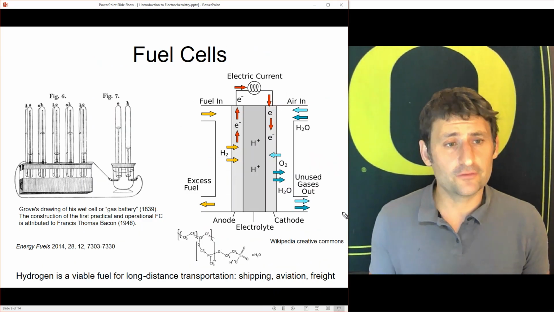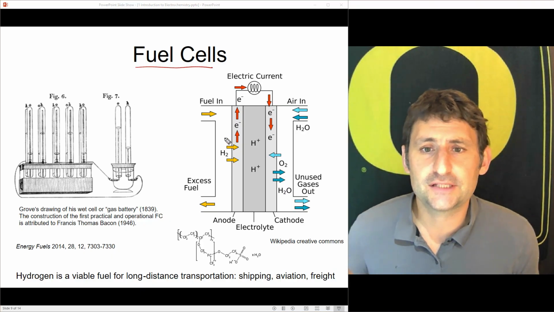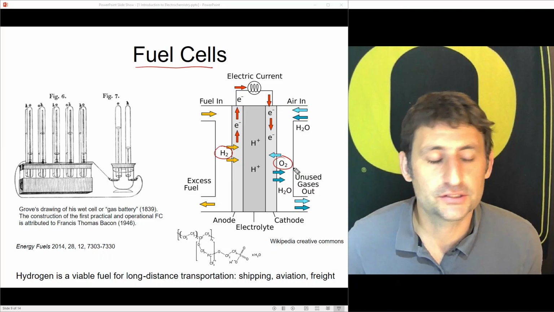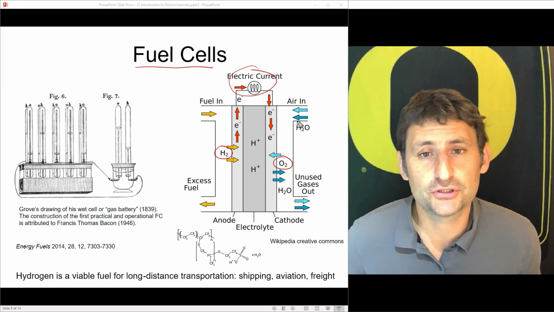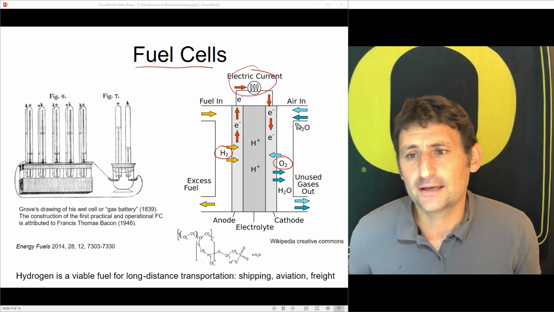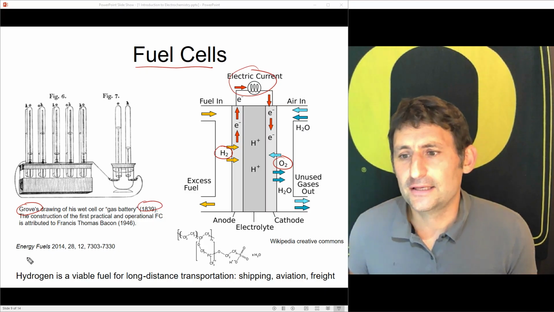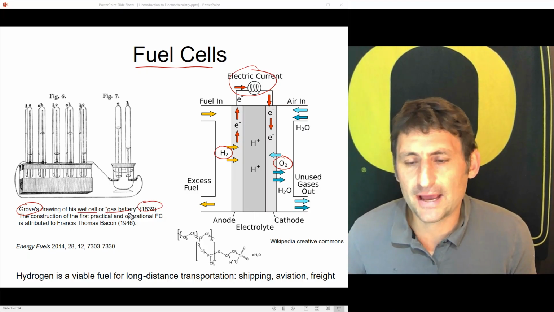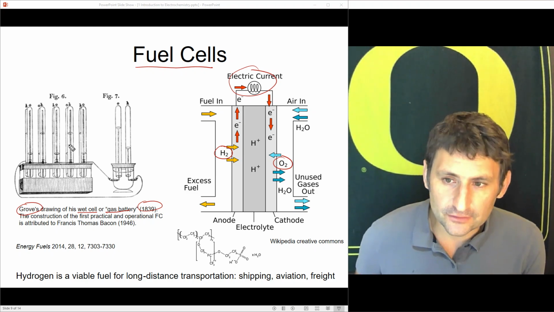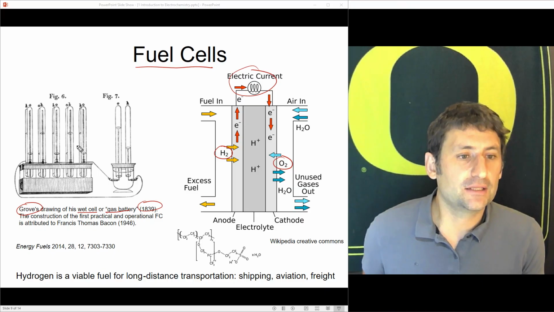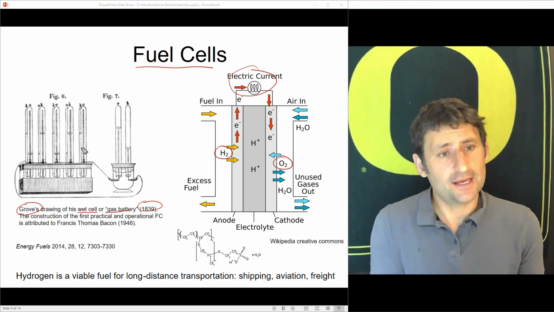So the inverse of a water electrolysis system or device is called a fuel cell. Fuel cells take fuel, hydrogen and oxygen, this is a hydrogen fuel cell example, and put out electric power. They're able to do electric work. And they were first invented by Grove, actually quite a while ago, 1839. And he called this a wet cell or a gas battery because he could electrolyze water, generating hydrogen and oxygen, and then he could recombine that hydrogen and oxygen and get the chemical energy of the hydrogen and oxygen back out as electrical work.